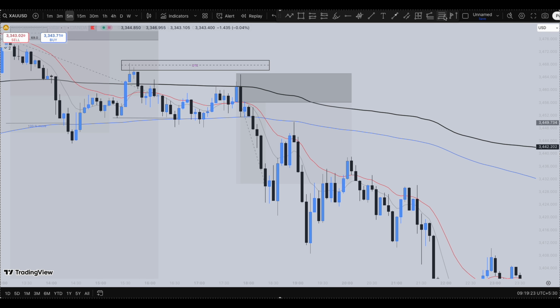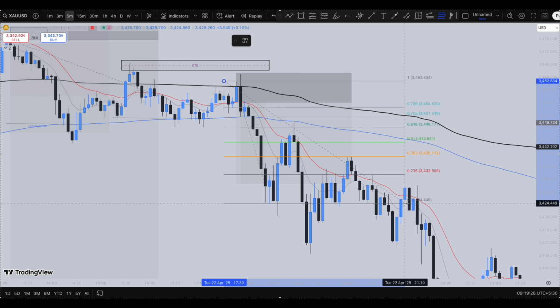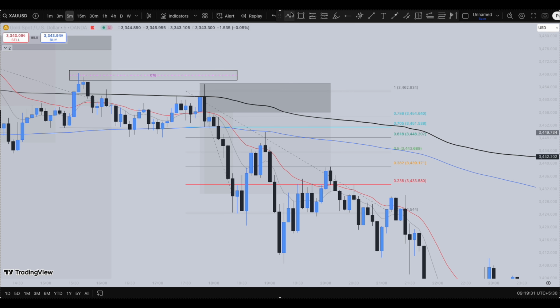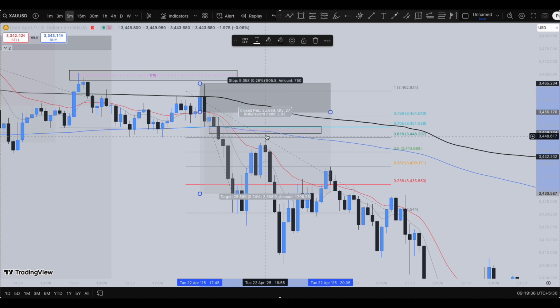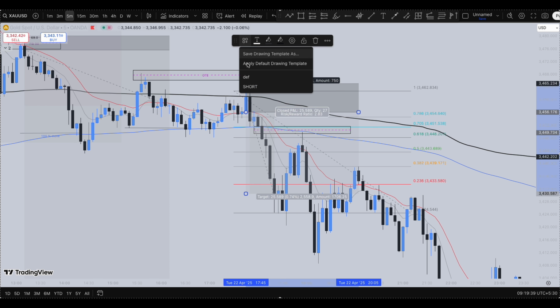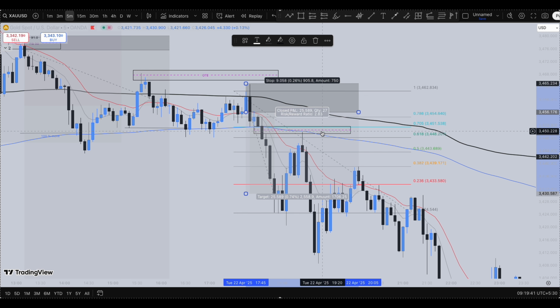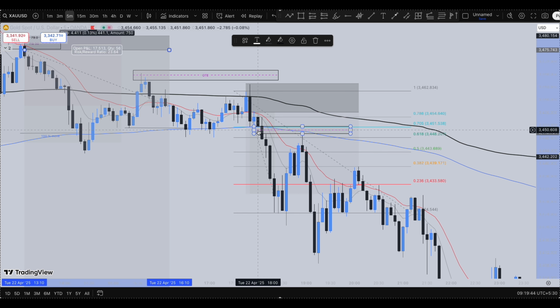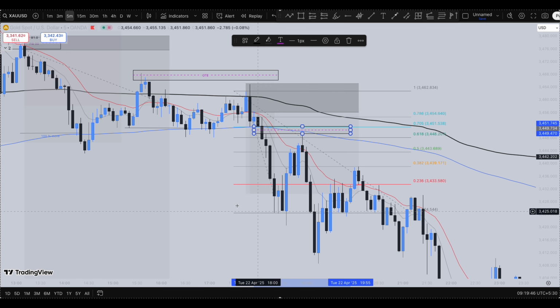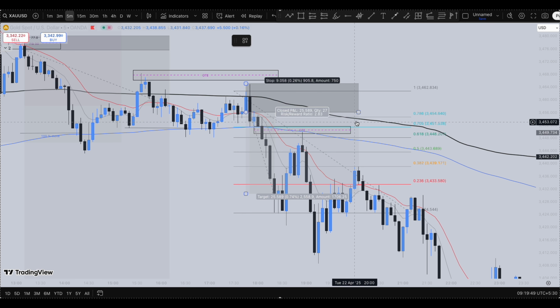Or after this kind of momentum, guys, if you consider the common point between this to the common point between this, what you could have taken is this fair value gap over here. You can see there is a fair value gap over here, guys, where the market came and mitigated this fair value gap, as well as that's in an optimum trade entry level, guys. You can see this fair value gap over here is in an optimum trade entry, and the fair value gap and the 200 moving average rejection.